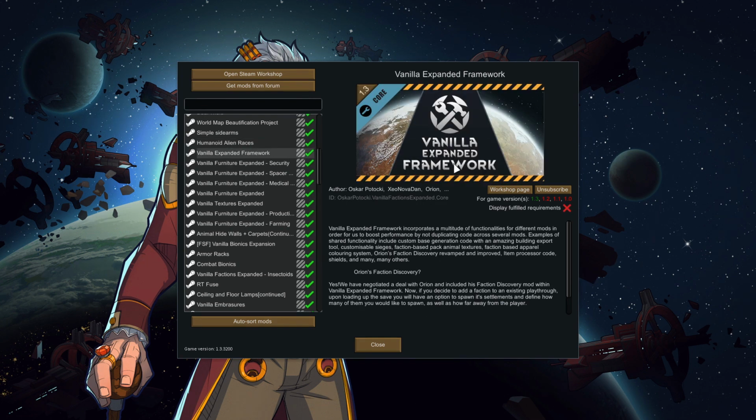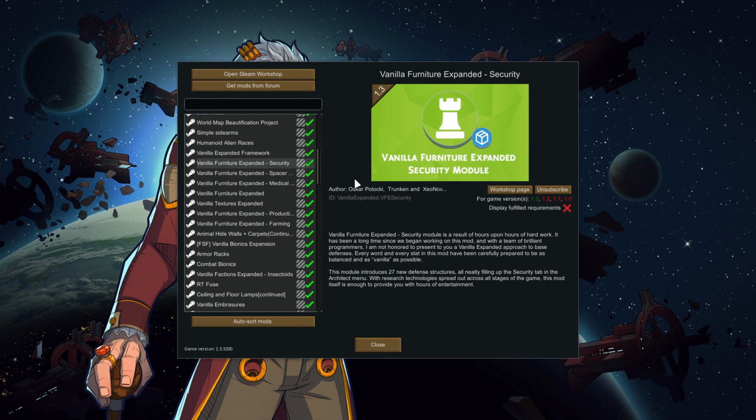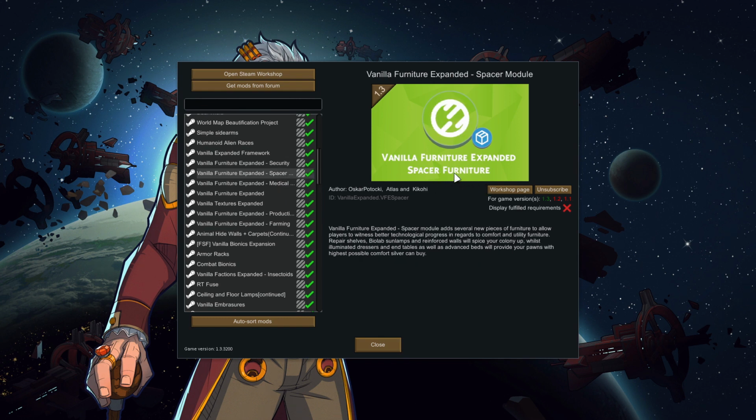And then we get into the Vanilla Expanded. So we have a framework for it, which is kind of what I was explaining with this. We have Vanilla Furniture Expanded. So this is security. This one's spacer furniture.